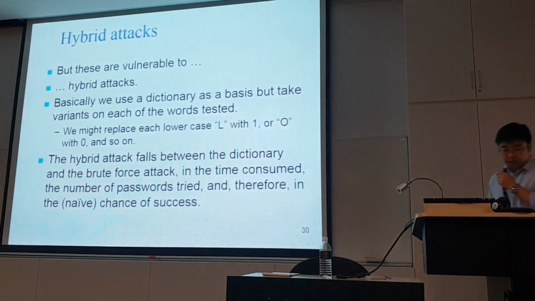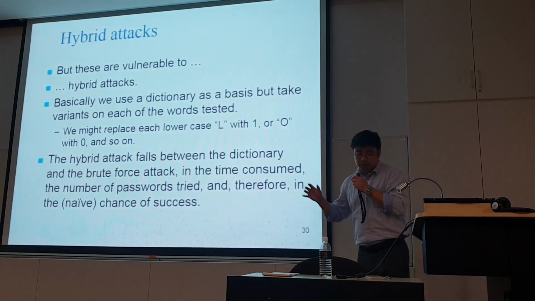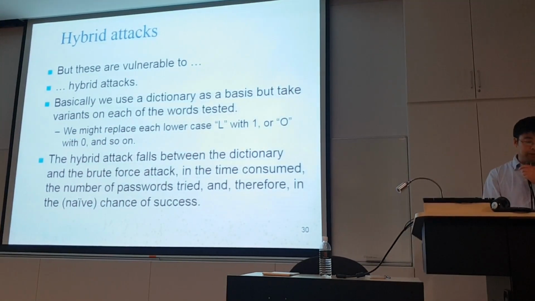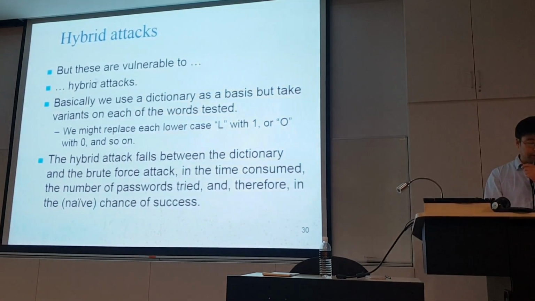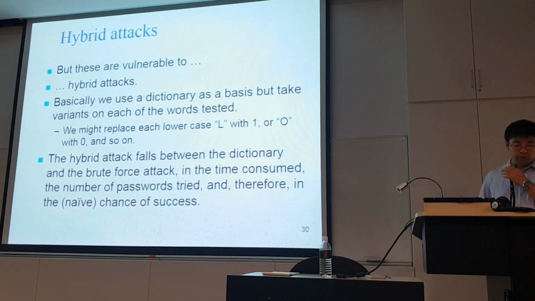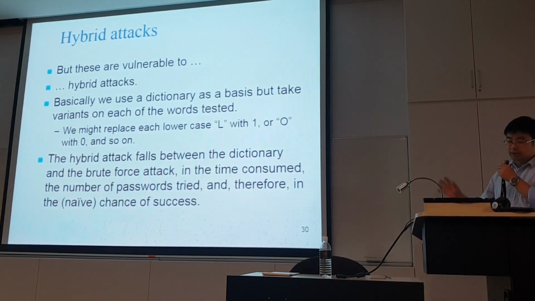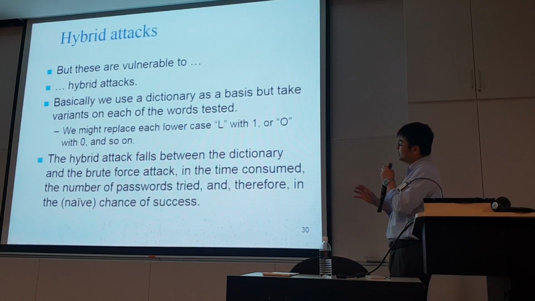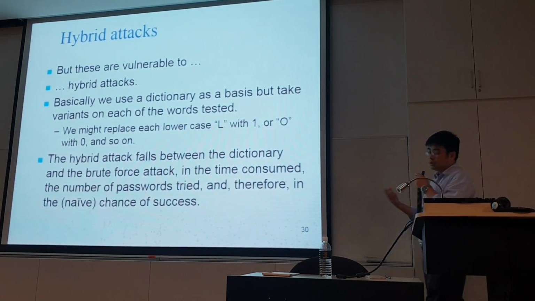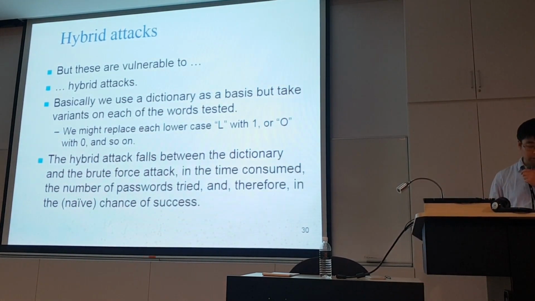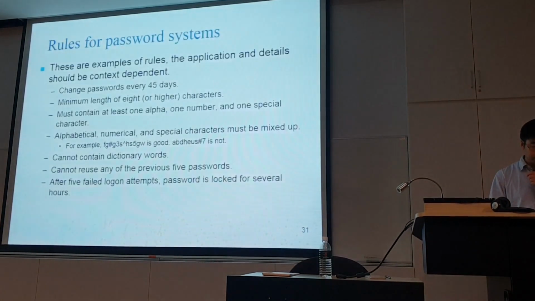Of course, if we use a passphrase, we still can have something similar to a dictionary attack or a hybrid attack. In this case, instead of enumerating all the possible passwords, the attacker may try to enumerate all the possible passphrases. If we do some trick to replace the letters with numbers, then the attacker may also do this kind of replacement in order to test all the possible passphrases.